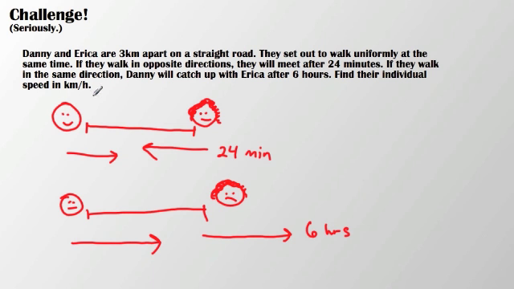Now, this is a challenging problem. Here's my hint to you. If your answer is in kilometers per hour, notice that you have a value in minutes. You're going to have to do something with that. Also, the 3 kilometers is important in terms of setting up your equation or systems of equations. All right, good luck.